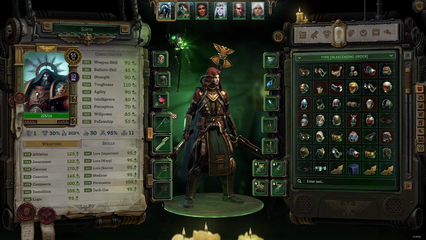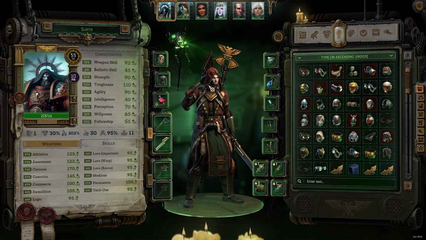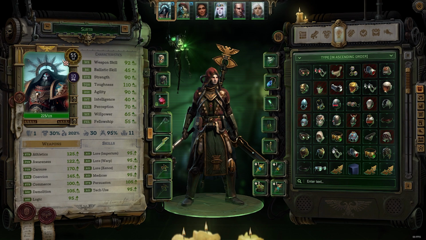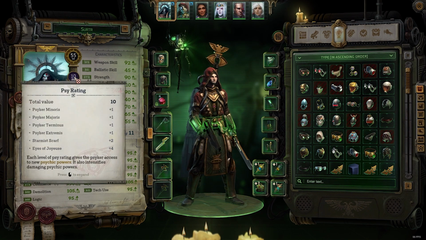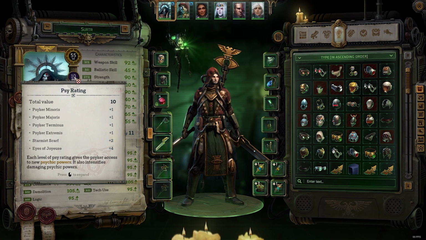So, final items that I had here. I have the Eyes of Jesus, or Juiz, whatever. Basically, it increases our psi rating by 1 and for each rank of Dogmatic. So, the +1 is against demons. So, against demons, I have 11. Against everyone else, this plus from Dogmatic, yeah, not a bug. So you can get anything from a 1 to a 5 here based on your ranks of Dogmatic.